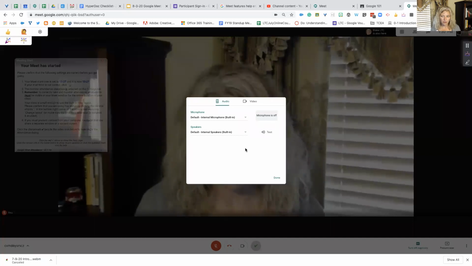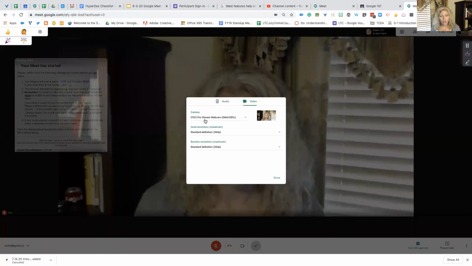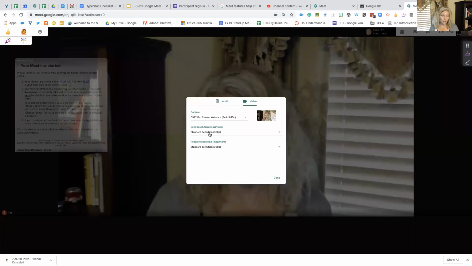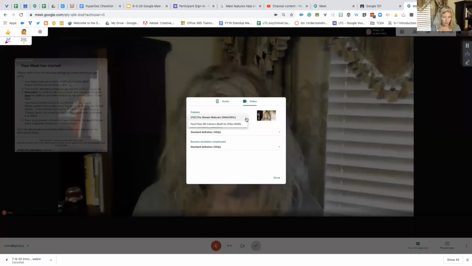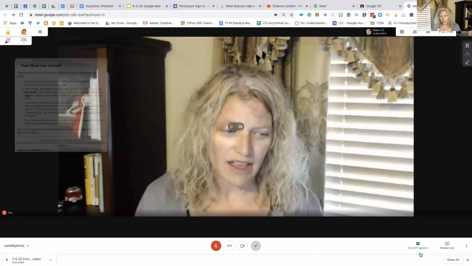I'm having multiple accounts open here. And then you can even change what speakers or microphone you're using. Again, that's audio. I go to the video tab, it's showing which camera it's using, because on mine, I do have 2 different cameras hooked up to my computer. I could use the built-in camera or I could use my webcam here. And then you've got some other options here, and then hit done. And that was under the 3 dots.